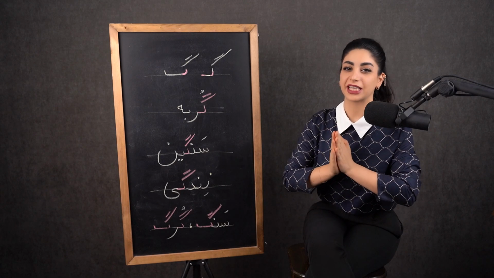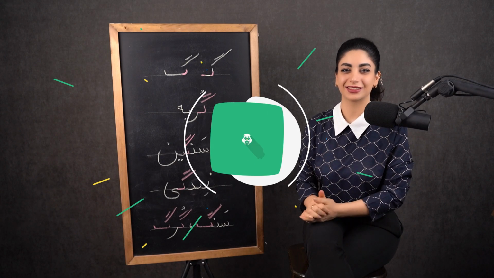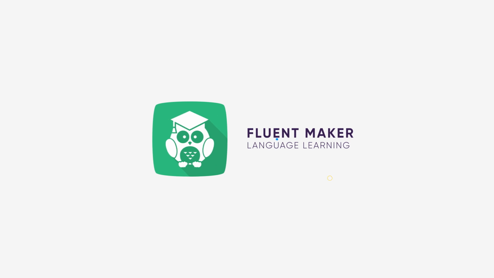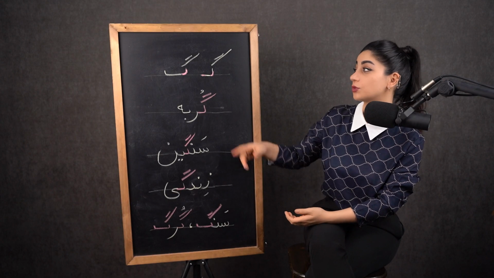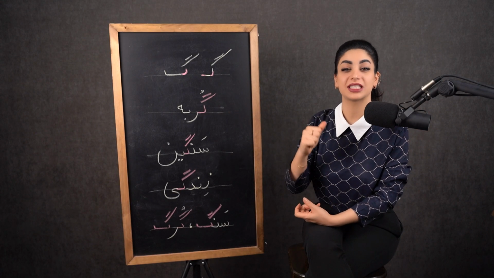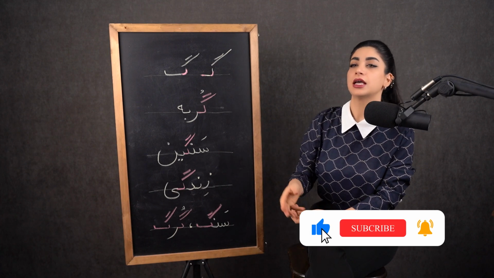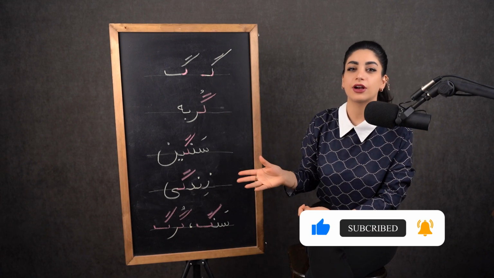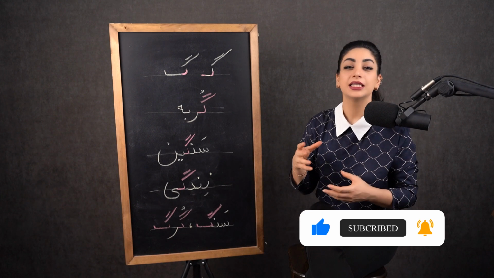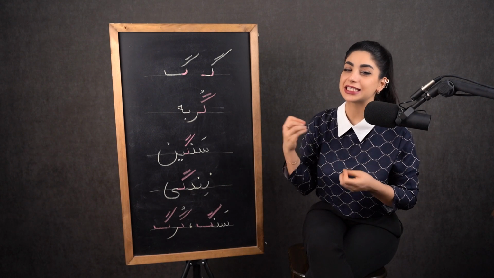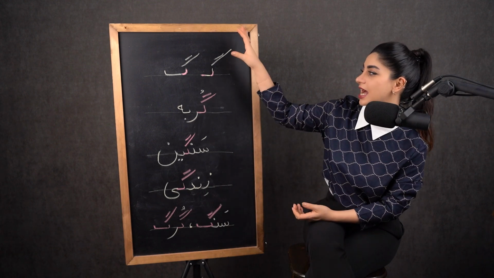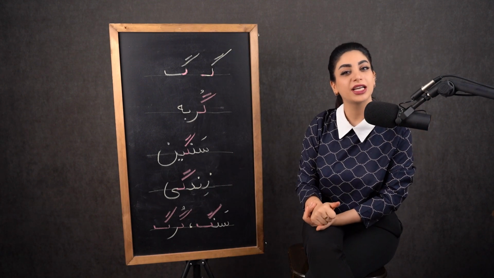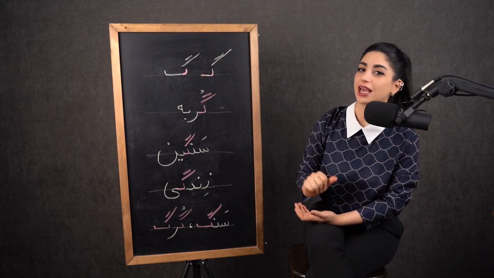It's time to play with ge. Today we want to see what happens to this one when it wants to attach to other letters. And as you can guess, it is a sister of k. So they can be similar in these aspects, okay? Now this one is the lowercase g, this one capital.